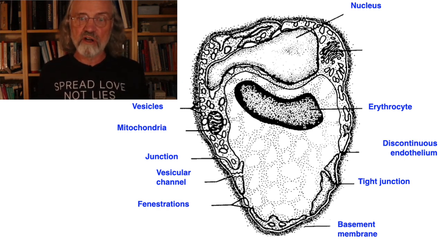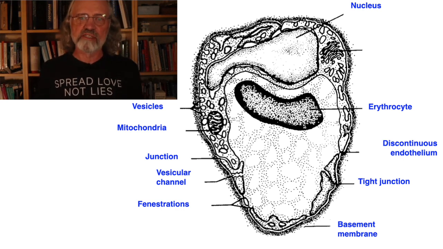In this image, you also see an erythrocyte, which is a red blood cell, just to put, again, some size perspective on this. So we're down in the realm where these vessels are about the size of a red blood cell, sometimes even smaller, in which case the red blood cell or erythrocyte has to deform to make it through. But that's sort of the scale we're at. Now we'll get, like I say, we'll get into a few of these different subtypes here.